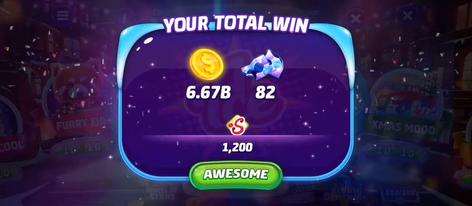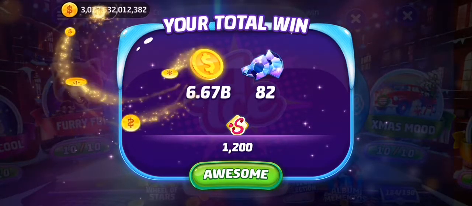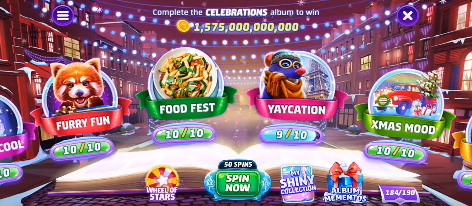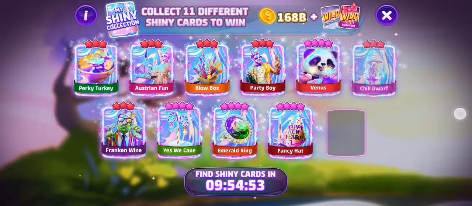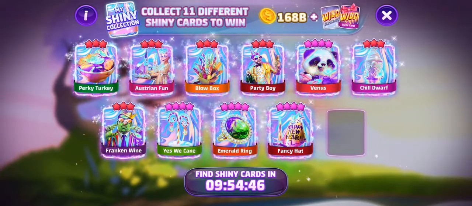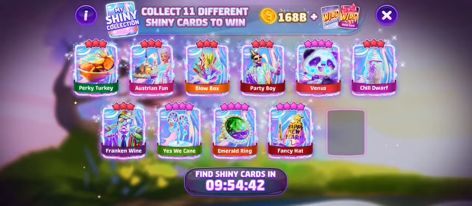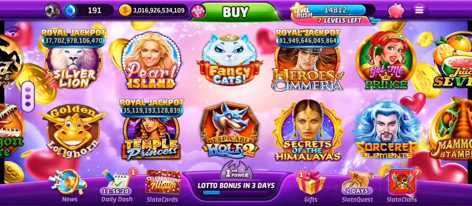So, that gives us three lots of Sloto points, 6.6 billion, and we got 82 gems. I don't know what I call that. As for the shiny, as you can sort of see, we just won away. How gutting is that? And that's what we get actually. So, it's 168 billion plus a wild ordinary card and a normal Sloto card, so you can basically pick anything, gold cards, whatever you like.